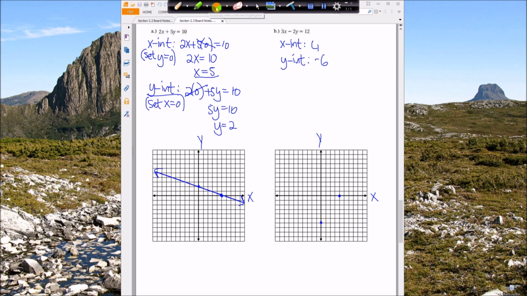Okay, and graph a line through those 2 points, and let's aim that one. That gets you probably there. All right, so here is graphing from a standard form equation using the x-intercept, y-intercept to graph the line. You can do this any way you want to, but that's a quick way for standard form.